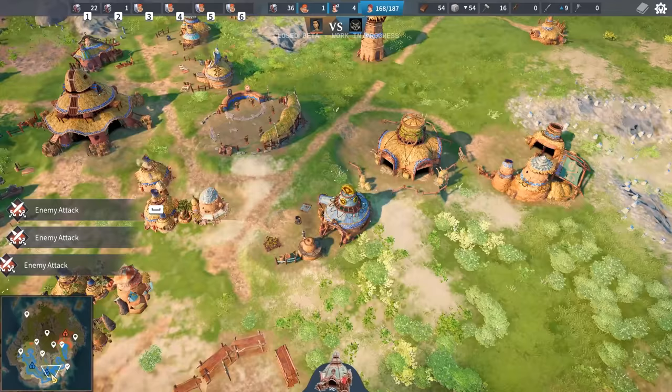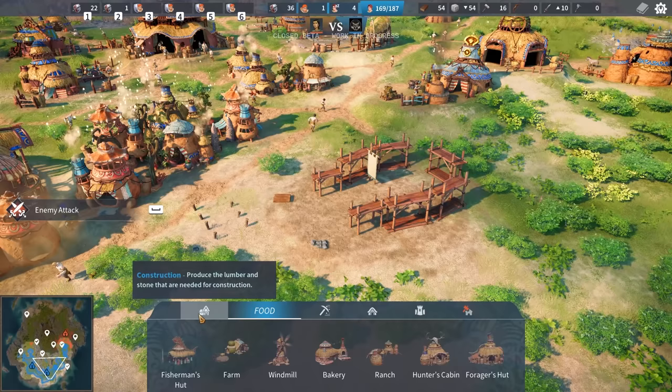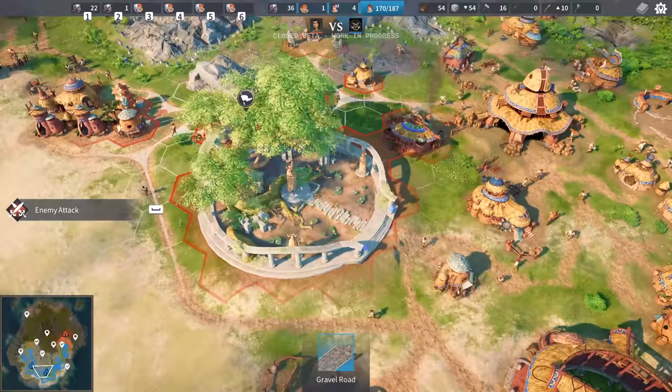And then I'm really just waiting now for this big tavern building here, which is probably the last building. And then we are through all of them. As far as I can see, we are through all of them. We still have the gravel road. Speed bonus for people transporting stuff. So we can get ahead here.